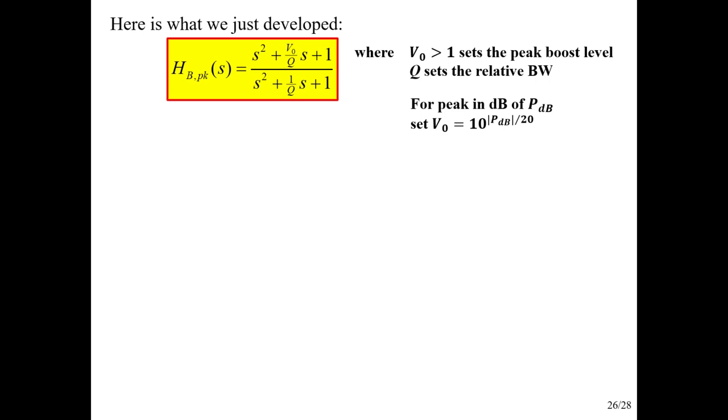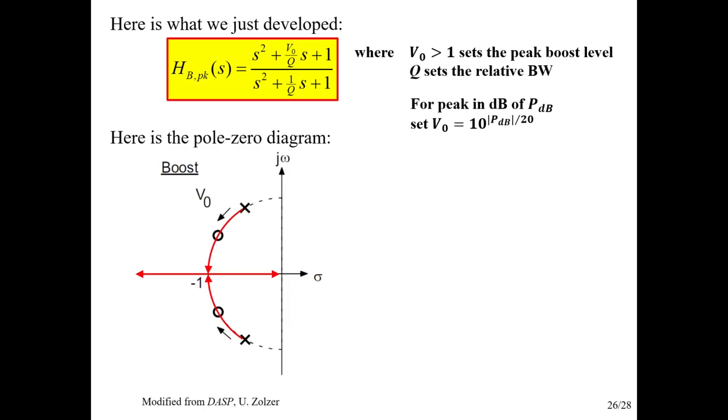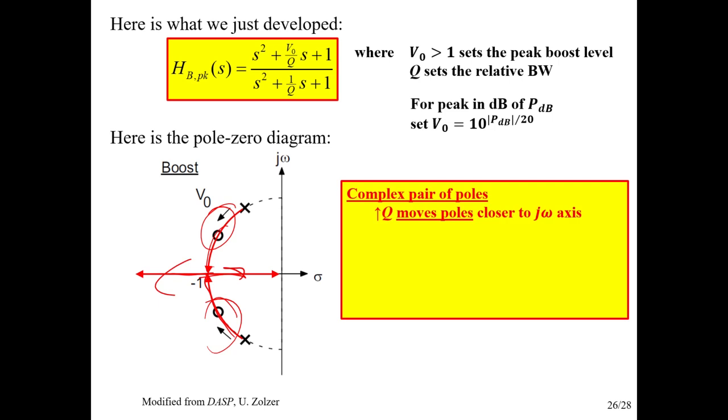That's for the boost. And now we can look at the role of the poles and zeros. Notice that the poles are fixed. We set Q, and then we're thinking about changing V0. As V0 changes, the zeros move. It looks like maybe that arrow might be associated with the pole, but it's not. It's associated with the location of the zero. And so in principle, those zeros can come in here and then go in each direction.